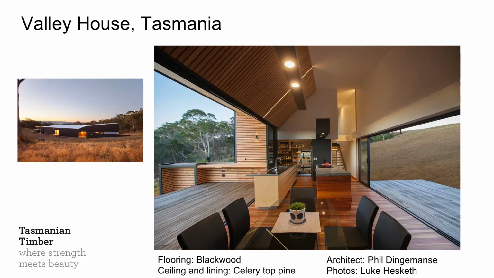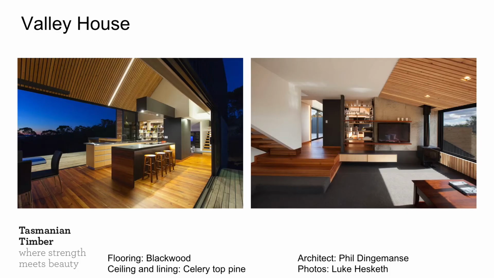So in this case, Phil's used the same material to go inside, then to run it outside. You wouldn't do that with Tas oak, because the Tas oak outside won't give you the durability that you want in a deck. It might in a cladding, especially a cladding with an awning or a cap, but not in a deck situation where you've got something sitting flat, where water's going to be sitting in it regularly. So that's one view, and there's two other views of the same project.